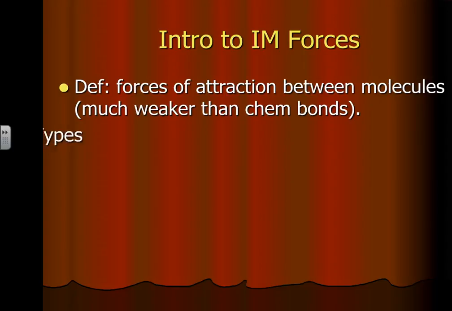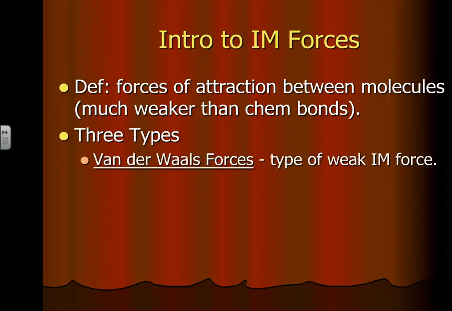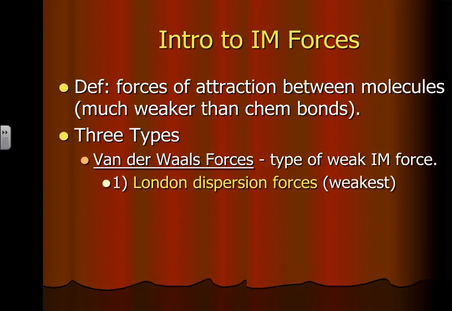So there are three types of intermolecular forces that we're going to talk about. First, there is a grouping called van der Waals forces. You'll see this every so often, so it's important to know, but the two specific types are the more important ones to understand. As a group, there are two intermolecular forces that are considered van der Waals forces. Van der Waals forces are considered weak intermolecular forces, much weaker than one of the ones we'll talk about. Your first van der Waals force, and it is actually the weakest, is called London dispersion force. Sometimes I will abbreviate that LD forces. London dispersion forces, that's the phrasing you should recognize: weakest.